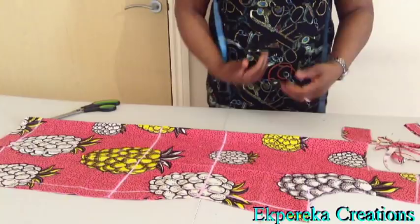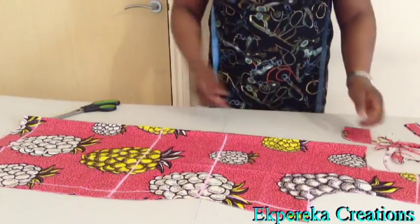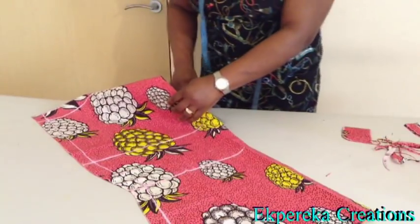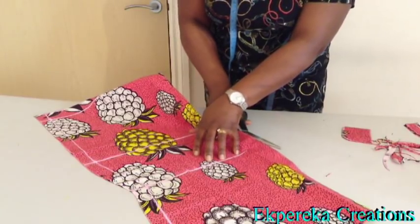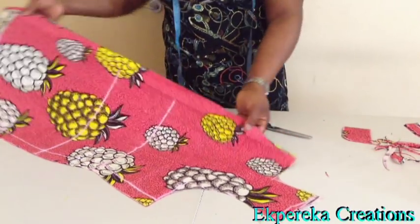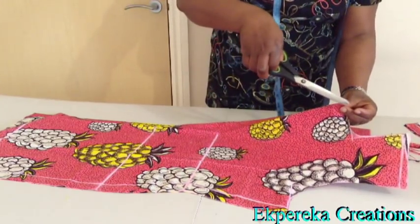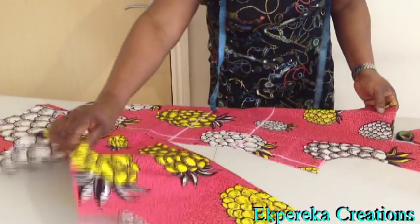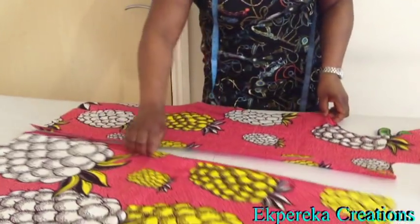Because it's jacket, it's going to be open on the front side. I'm going to cut this front one into two. This is the center here. Okay, this is the front one. I'll notch here. This is the front one. This is for the front parts.